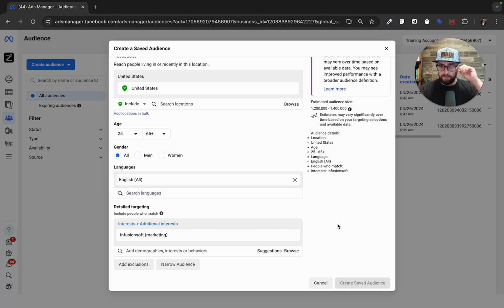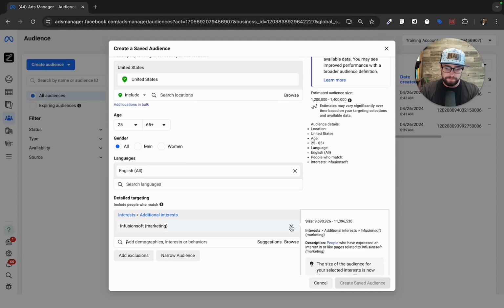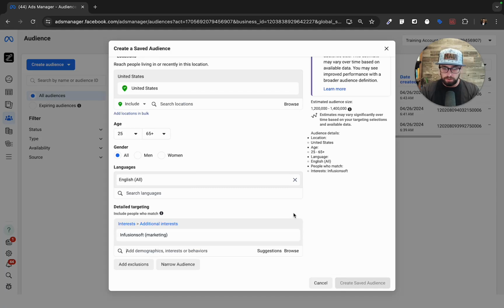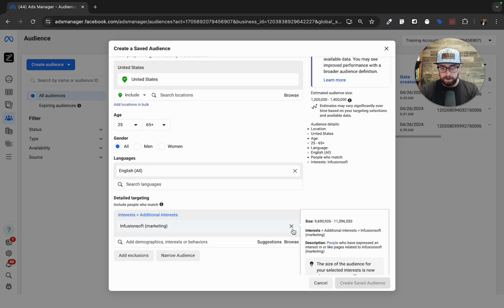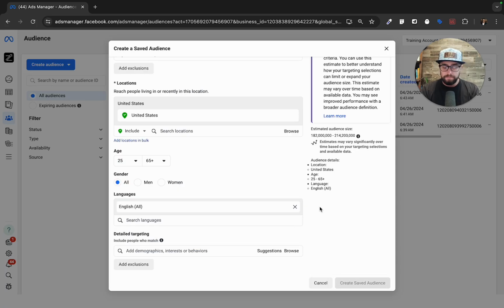Now, everybody is going to say, well, that's not a good strategy. That's not a good option to use interest targeting for targeting business owners. And if you're using conversion campaigns, I very much agree with that. But what you're not considering is that there are other types of campaigns that you can use and should be using in a broader marketing strategy. For example, there's what I call awareness and engagement campaigns.